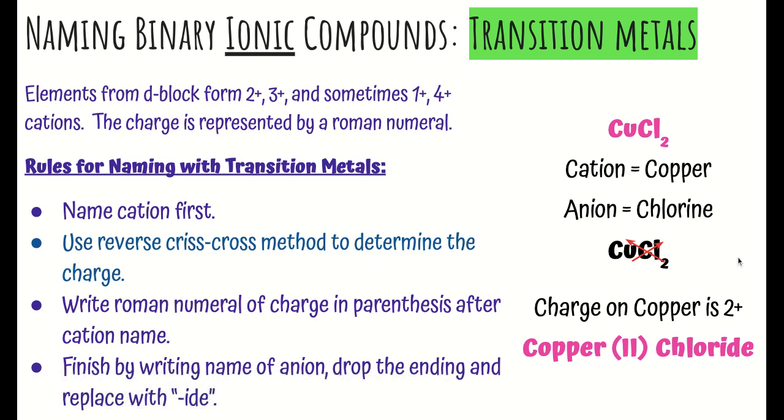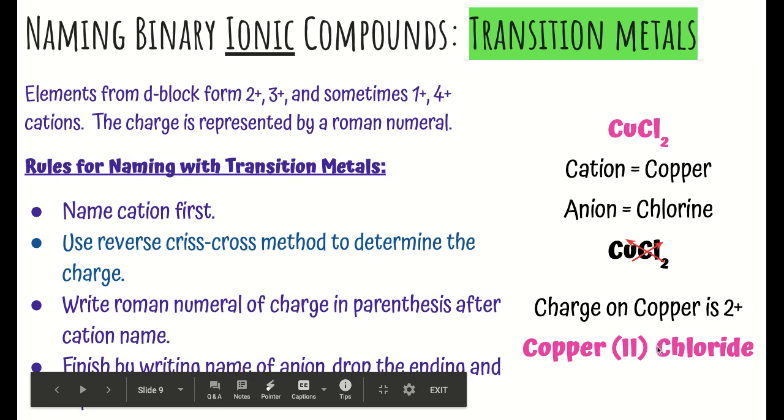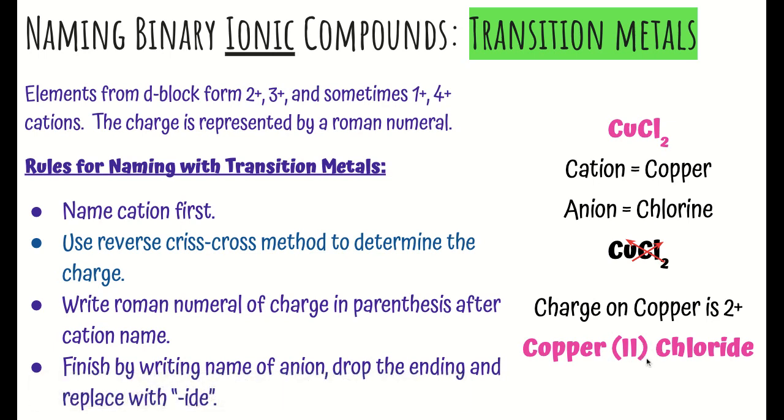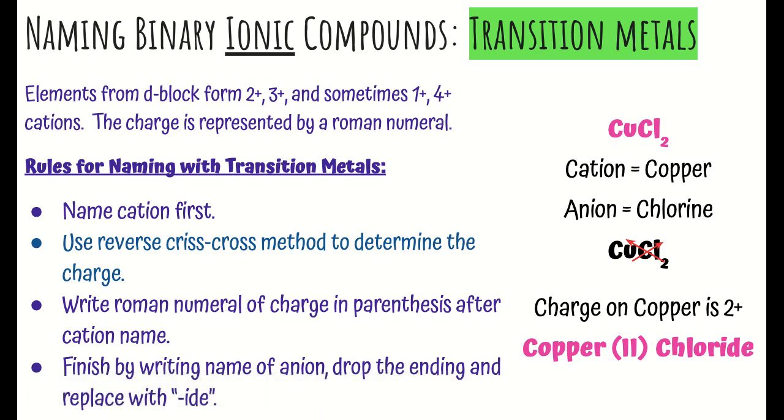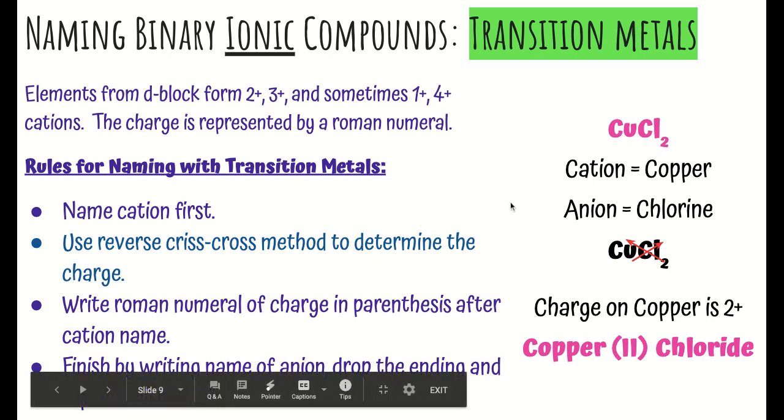Okay, so I know it's kind of a lot. Transition metals take a little bit of practice, but they really follow the same rules. It's just a matter of figuring out what their charge will be. And we write this in parentheses behind it as Roman numerals to show that this particular copper had a charge of 2. The next copper in the next compound might have a charge of 3 or 4. We don't know. So that's why we do that. That's why they have to be in parentheses there. Because if you just say copper chloride, there's really no identifying what the amount is. So that's important.